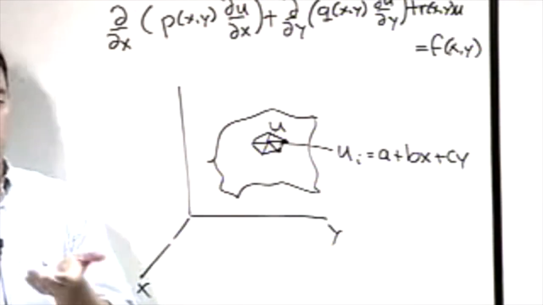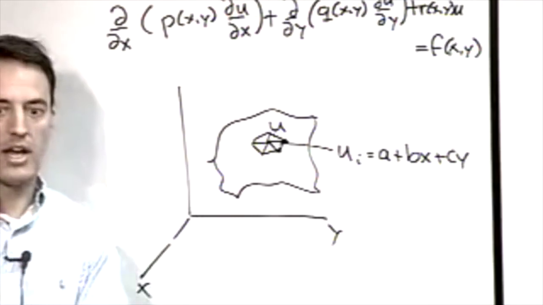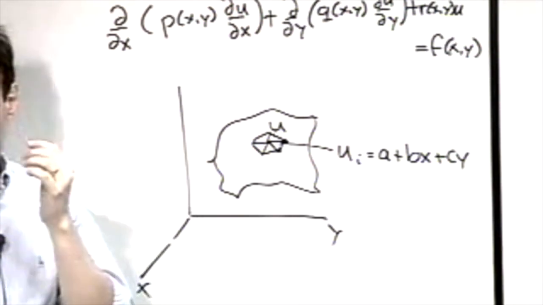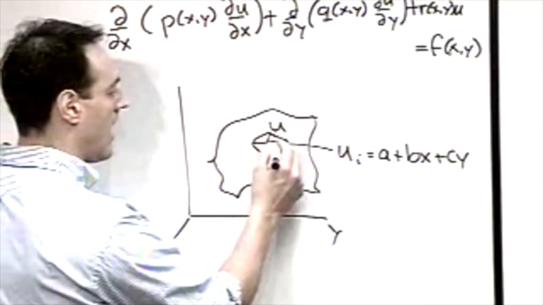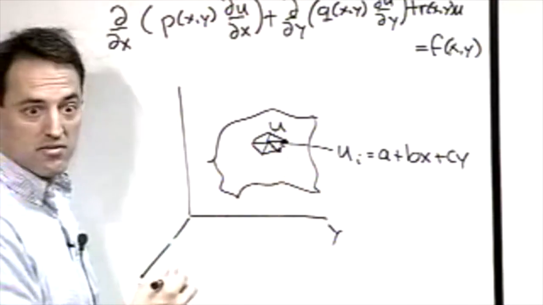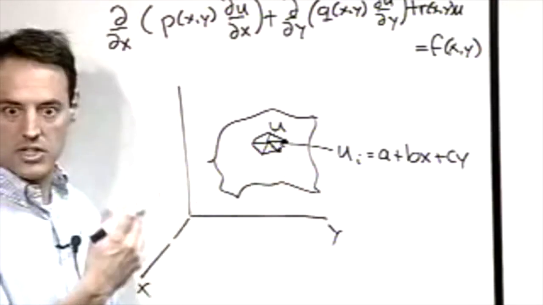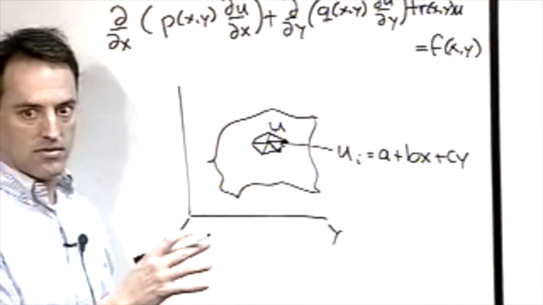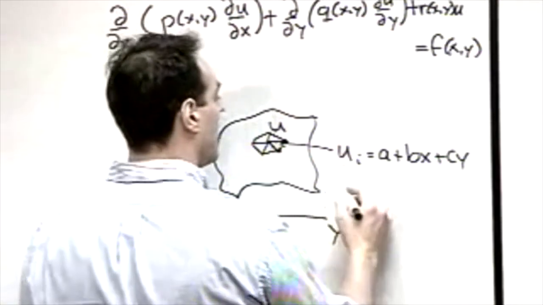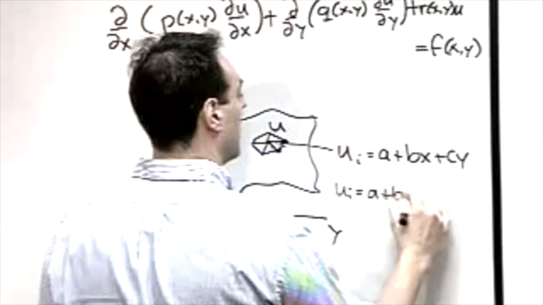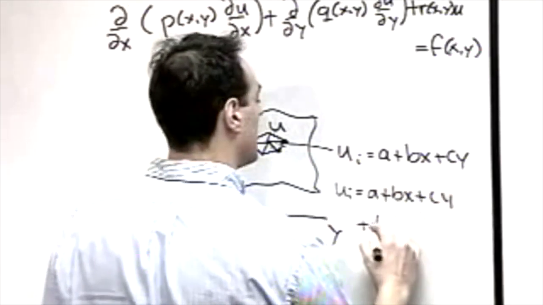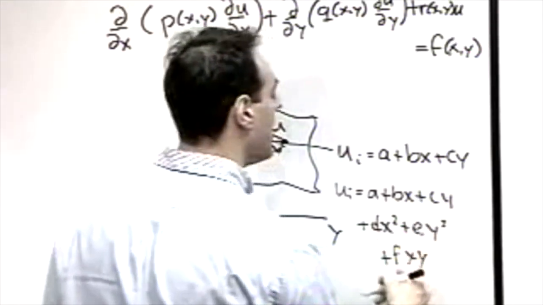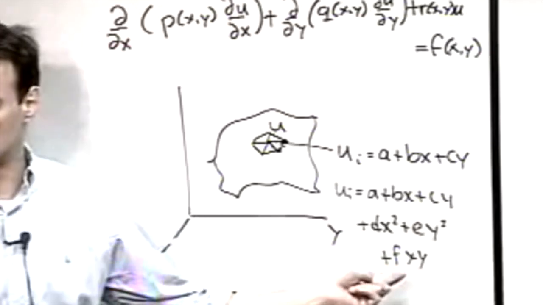2 options for you at this point. One, you could say, well, how about if I use, instead of the simplex, what do they call it, the complex? So I have more points on this triangle. Now, for every triangle, instead of 3 points, I have 6. That means I'm going to double the number of points. It's a lot. But if I double the number of points, then this thing becomes a plus bx plus cy plus d x squared plus y squared plus fxy. Now when you take the second derivative, information is retained.